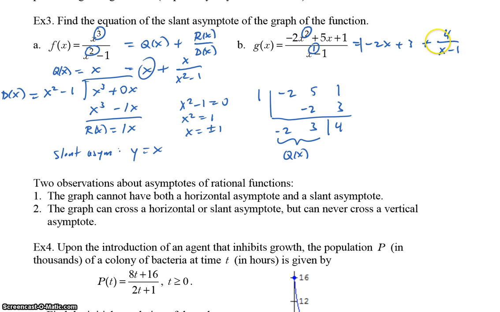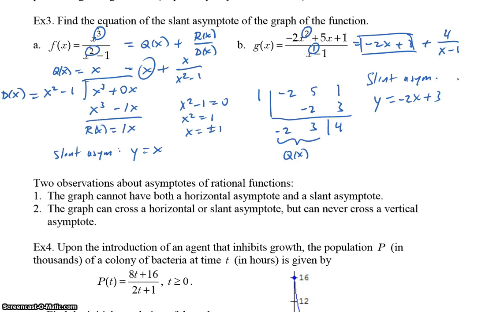Well, it's this quotient, negative 2x plus 3, that represents the equation of the slant asymptote. However, in writing the equation of the slant asymptote, we need to write y equals negative 2x plus 3. It is the equation of a line after all, and the equation of a non-vertical line is y equals mx plus b. So you should write your slant asymptotes in exactly that form. You don't just write negative 2x plus 3. You should write y equals negative 2x plus 3.